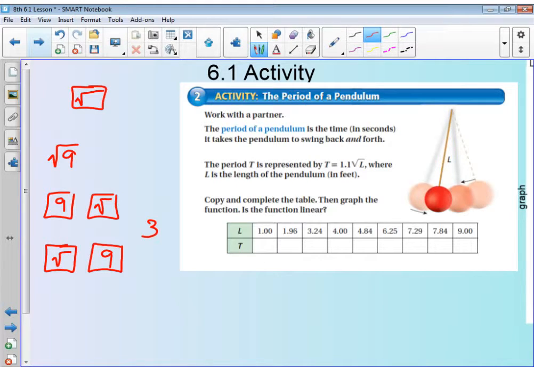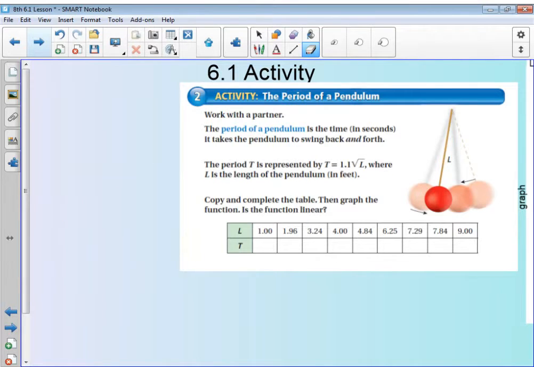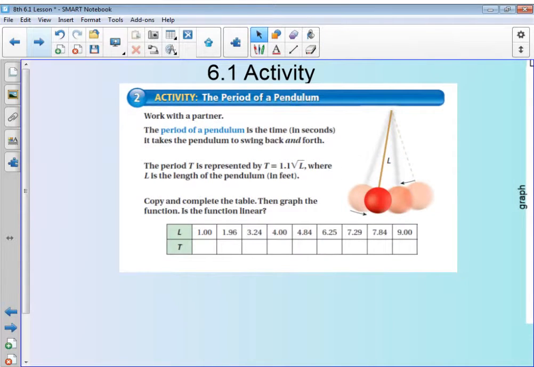Now, if you're not sure, pause your video and check with me so that I can help you figure out your button sequence, or check with somebody else around you. Okay, so now if we work through this process, I'm going to do the writing down below. So we've got the equation that's going to stay the same for each of these situations. The first equation we have here, we've got to figure out our time, we're going to take 1.1 times the square root of this.